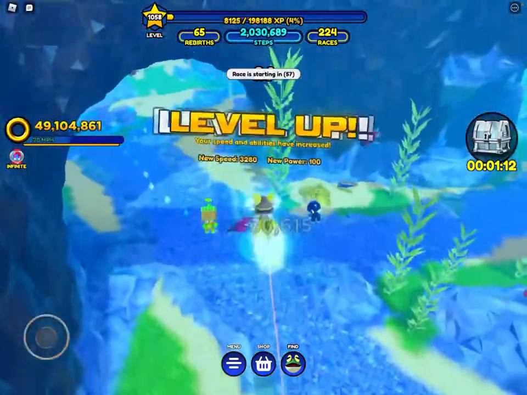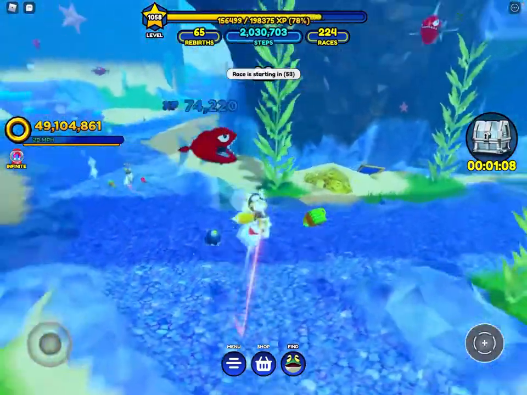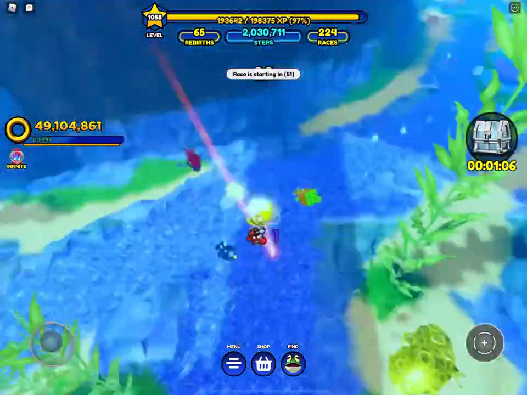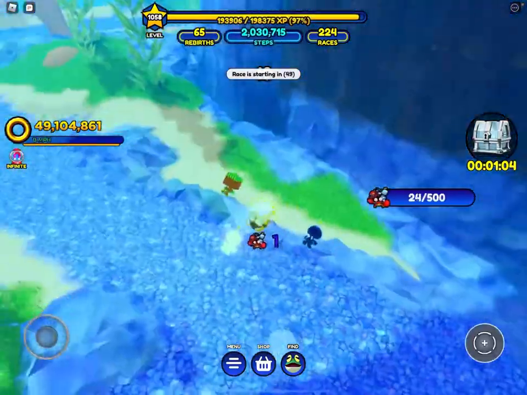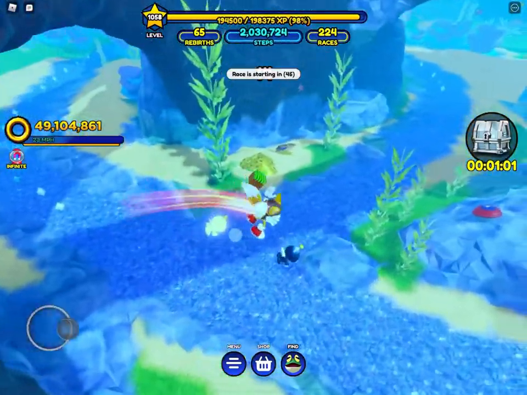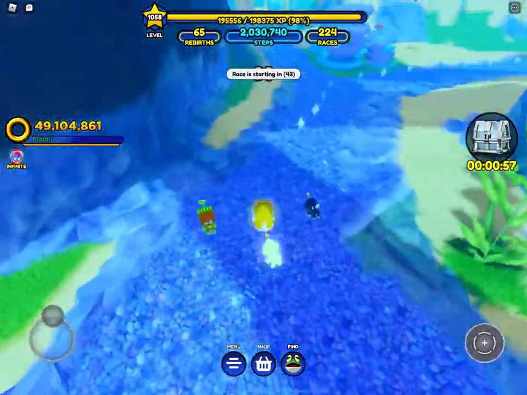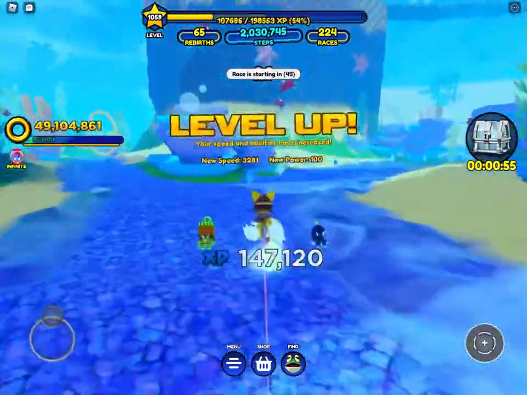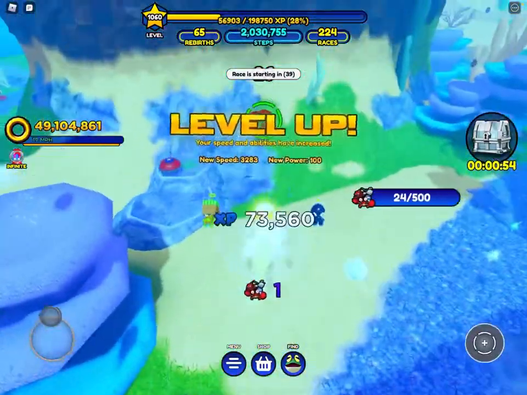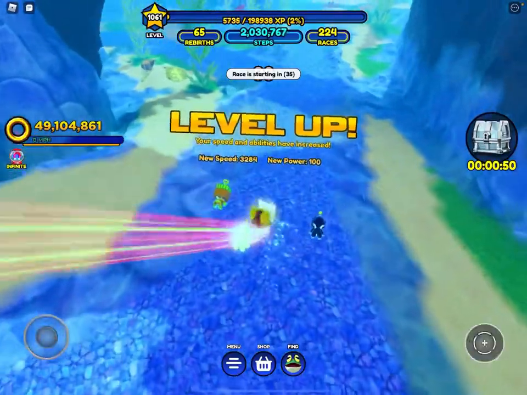I'm falling. Okay, we're okay. We don't need air bubbles right now. Looks like our situation is decent. No, we have 15 seconds. Okay, oh no. Okay, we need an air bubble right now. Air bubble! Okay, good. We got 30 more seconds. Okay, there you go.